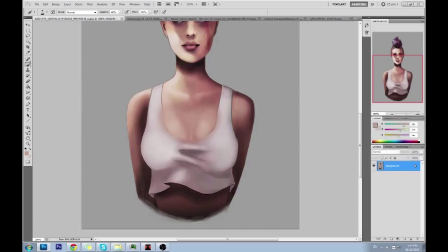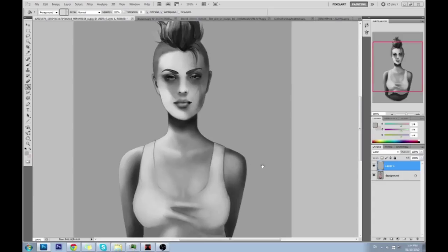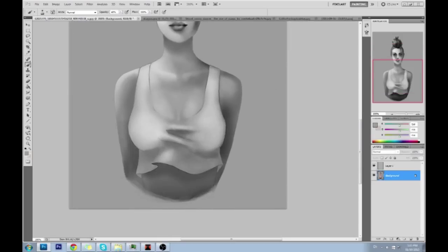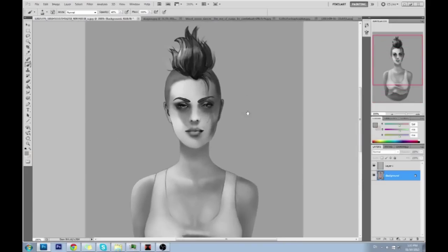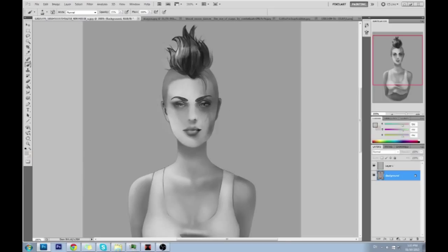You have excess jumps in contrast here and there, which means you don't think about the grayscale. If you thought about it at the grayscale level, you would not make these sudden jumps in contrast — you're using blacks and no-man's-lands, and way too much contrast for skin. The skin is not capable of this unless you actually paint the neck black. What you need to be doing is lightening everything up to the appropriate grayscale level. Remember: beneath every color is a grayscale, and you have to learn the grayscale as well as the color hue before you attempt to combine. Line all of this up, except for the dark spots — the dark spots need to remain dark.